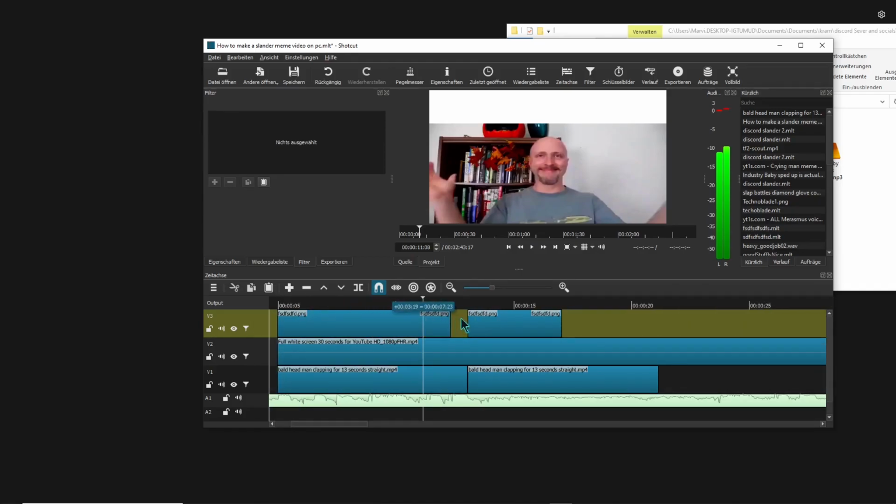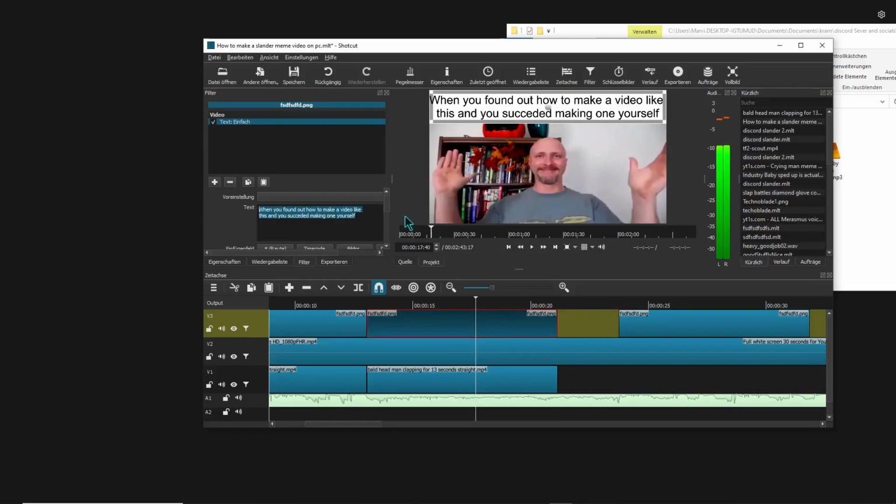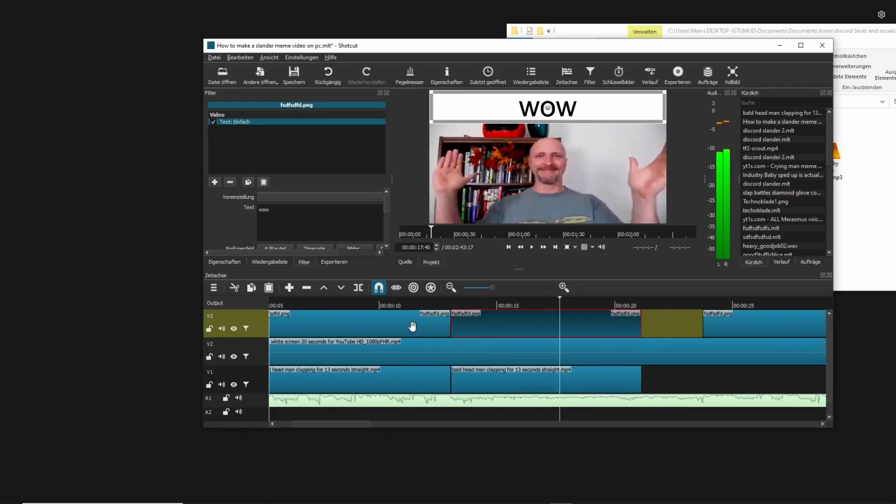When you move your cursor to the beginning or end of a clip, or the image in this case, you can hold left click and drag the length of how long the transparent image with the text on it will be visible. As you can see, the text filter was copied. Pretend like this is a new clip and we want to add text to it.